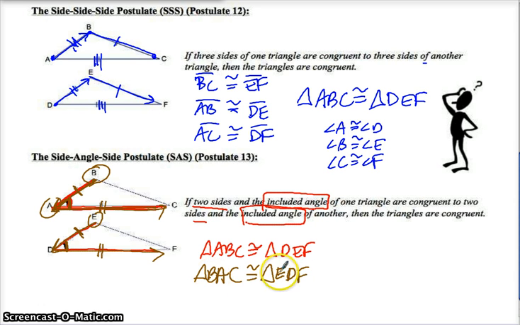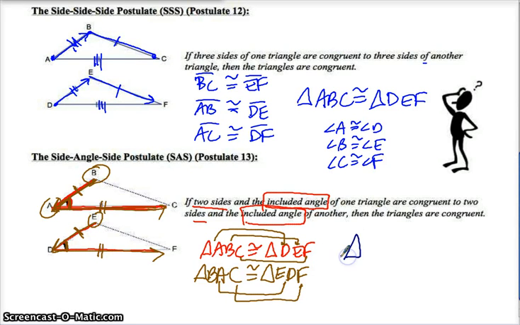B is congruent to E, we can see that here. A is congruent to D, right? It's the same in both triangles, and C is congruent to F. So the location in the congruency statement matters. Your letters have to line up with the appropriate vertices. Your vertices have to line up because those are congruent to each other. Angle A is congruent to angle D. Angle E is congruent to angle B.